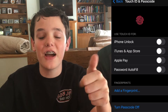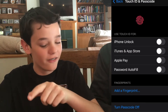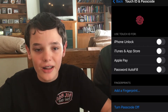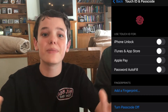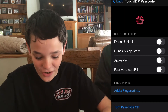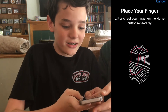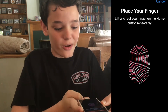All right, for this next life hack we are gonna be seeing if under one fingerprint we can both unlock the phone. I doubt it'll work. We'll alternate — so I'll go, then he'll go. You can normally only have five fingerprints, but with this trick you can have ten — so like ten people sharing a phone. So first you're gonna hit add fingerprint, this is Touch ID, so I'll put mine in so it starts off normal. It is working — I thought it'd say like 'finger moved' or something.